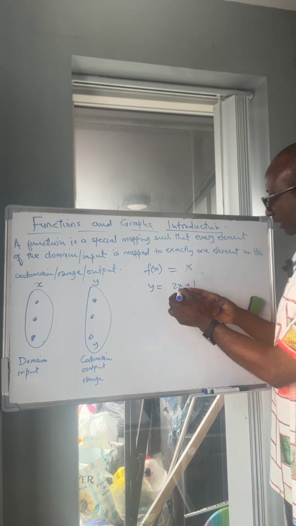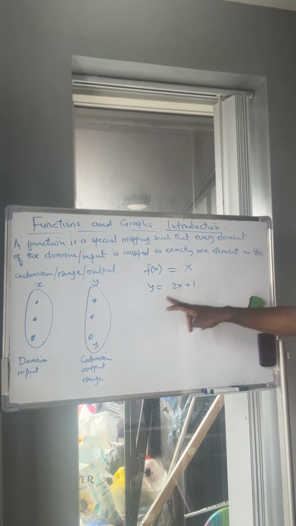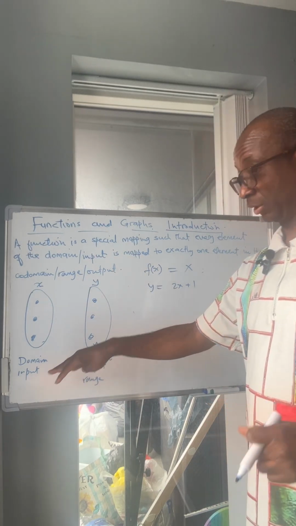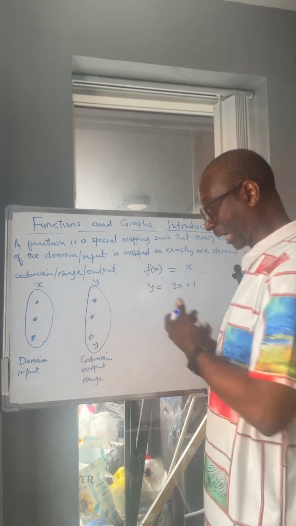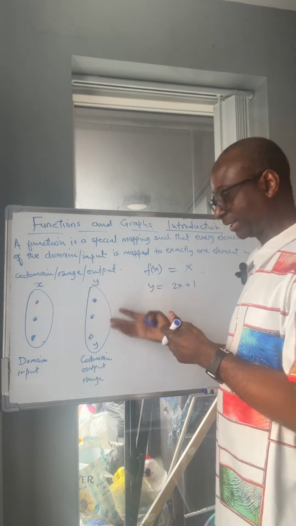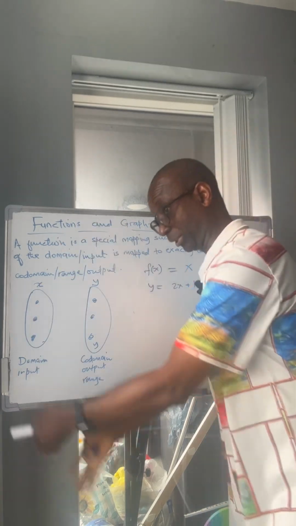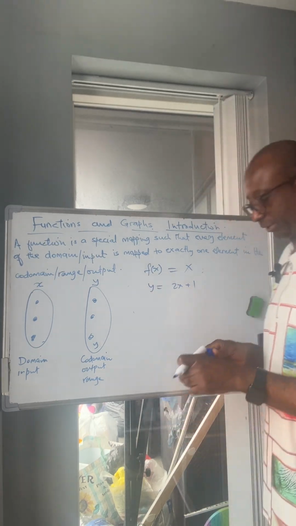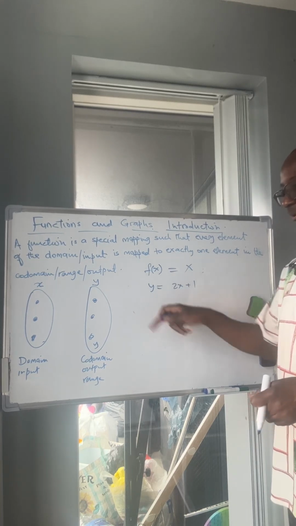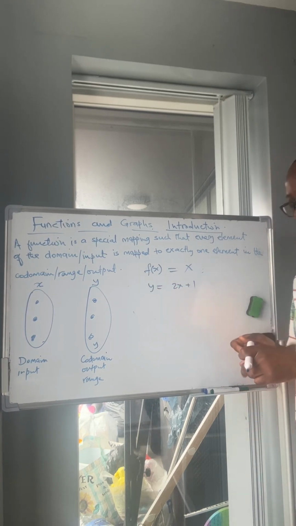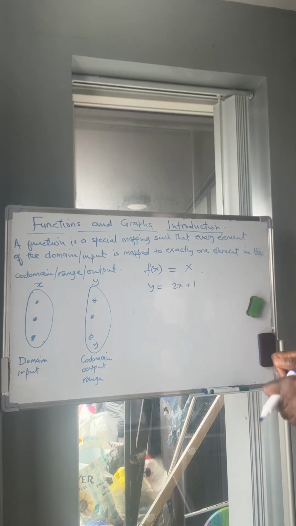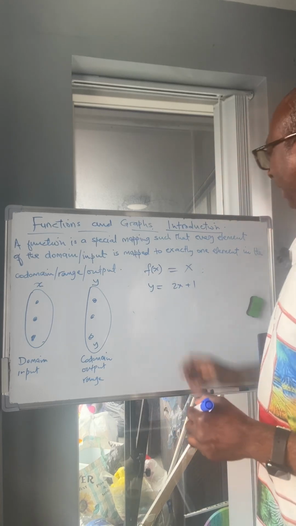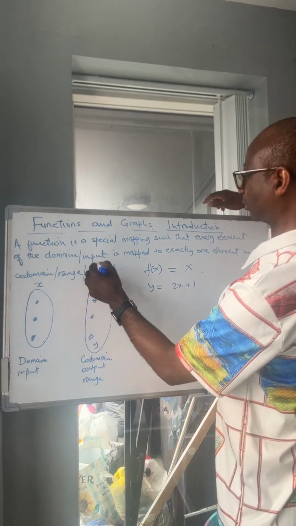And this is the independent variable. Your x is the independent variable, because it's what you put in. So what you put in, the input, is your independent. What comes out, the output, your y, is the dependent, because what comes out depends on what you put in. That's why we normally say x is the independent variable and y is the dependent variable. You put in, you get out. Input, output. Independent, dependent.